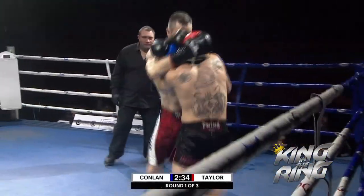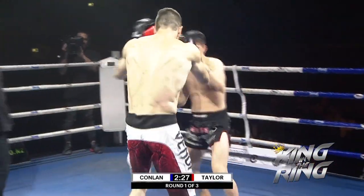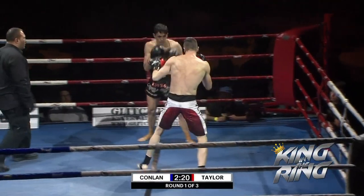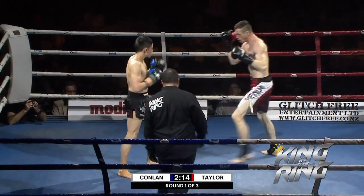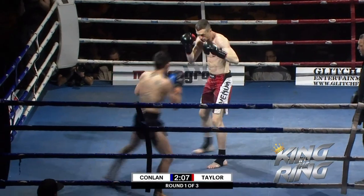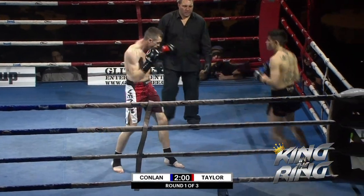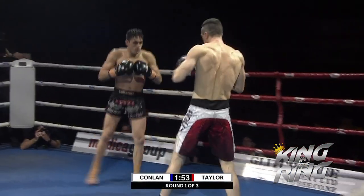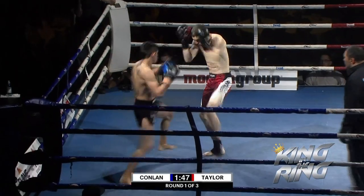He's doing well fighting in a circle. See him getting tied up in the clinch here. He was doing a great job of not just standing in front of the bigger man. He's called the square circle for a reason — he's not getting stuck in the corners, circling away from his opponent's power. Although he did walk into a right hand there as he tried to cut back. Notably, Taylor just has the one KO in 28 fights — it'll be interesting to see what sort of power he carries. He normally fights up at 75, so he might have a power advantage. Conlon landing heavy leg kicks.